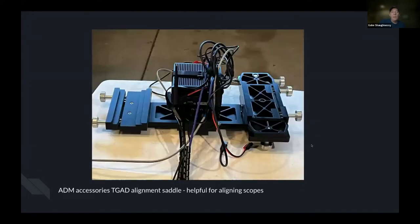And in this way, you can use the entire frame for both of them, or at least the entire frame for the FSQ-106. So you're not removing any field of view if you have something like this. The downside is this thing is kind of heavy, so it adds quite a bit of weight to your setup. But I think that's a good trade-off. Having both of them aligned and getting double the imaging in the same amount of time is a good trade-off. And then in the middle is, again, that package I said before. There's the Pegasus power box, and then the computer, and then my rat's nest right here.